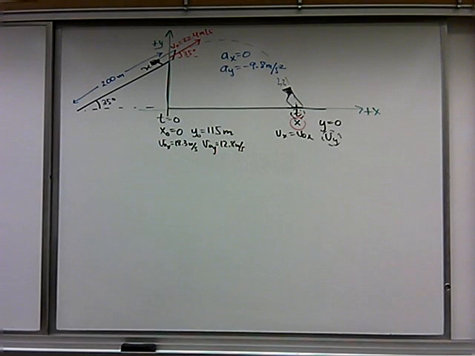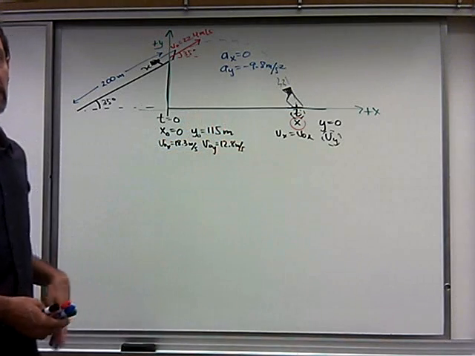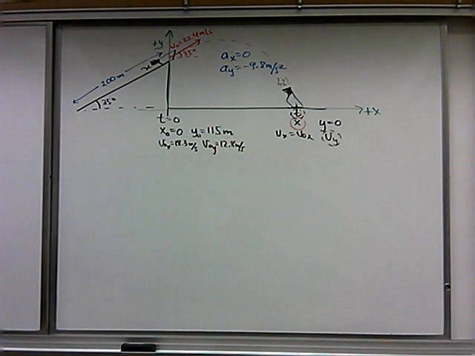So as with most projectile motion problems, we have to keep track of the x information and the y information independently. And we hope that one of the directions will give us the information we need in order to solve for the other set of equations. Occasionally you may have to use x and y equations together with two unknowns, two equations, and solve them simultaneously. But that's not always the case.